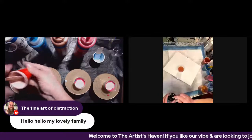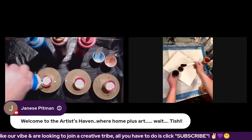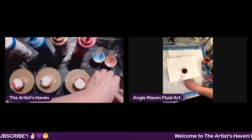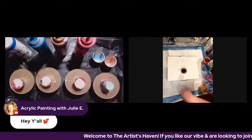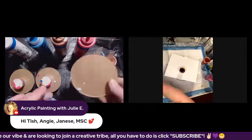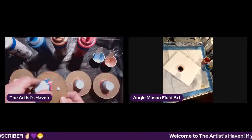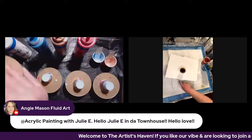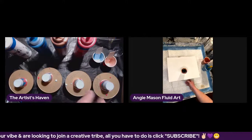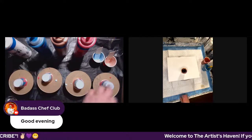I probably have way too much paint in these cups, but that's okay. I'm just going to try it. I like how the colors play together. Just to let you guys know, I can't remember what kind of plastic these are. They're like an acetate. And these are from ATD, Artists Till Death. They have them on their website. I'll put them on the show notes because there's an experiment that I want to try with these and acrylic paint and some resin and some other fun things. So I figured, you know what? Let's do this. Okay. Very nice.